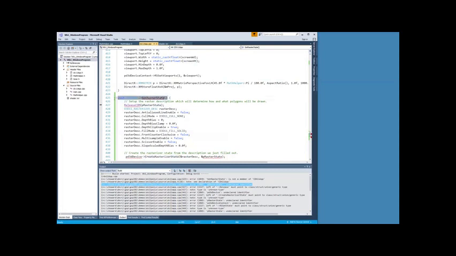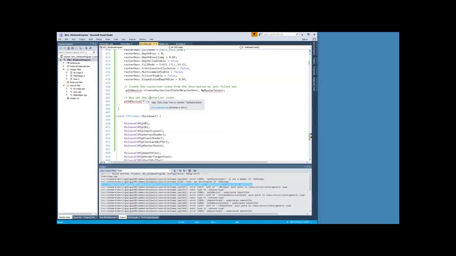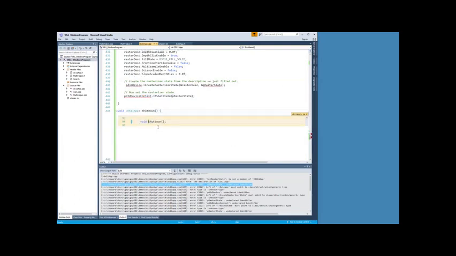We also have to define this function in our header file. So we're kind of editing in an embedded window here. This is the header file, and we just added the definition for set raster state.